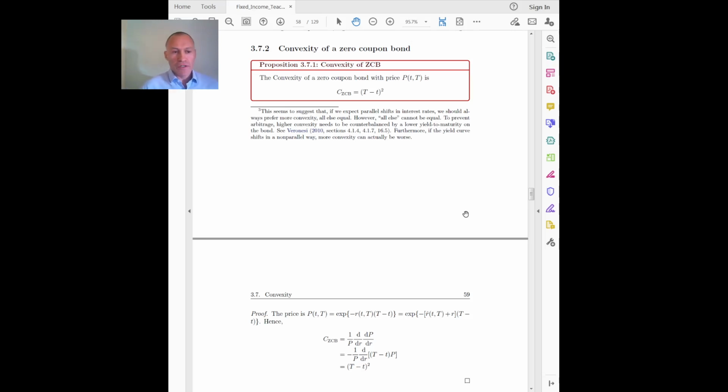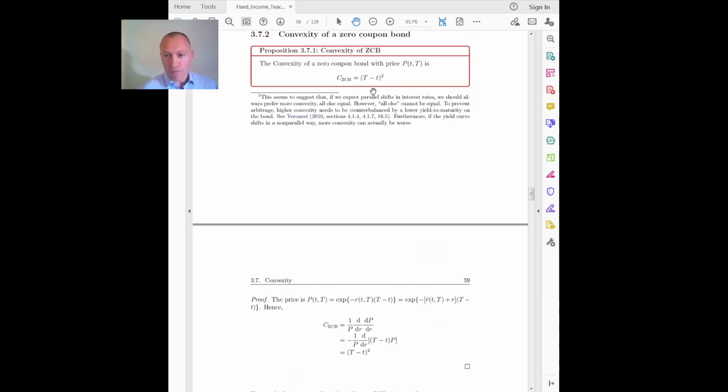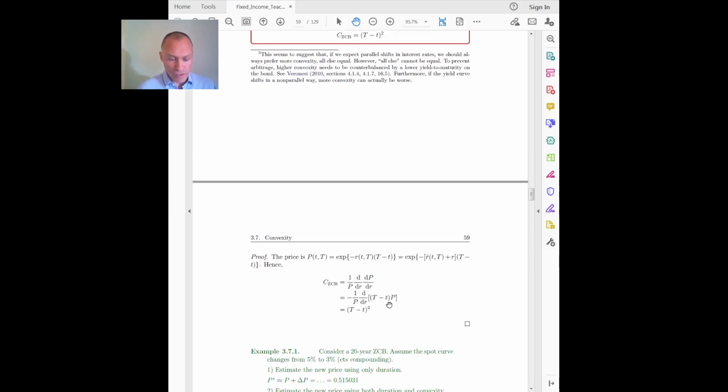How do we compute the convexity of a bond? Well, it's exactly the same idea as we did for duration. We are going to define two rules, and then with these two rules, we can compute the convexity of anything. First rule, exactly the same as for the duration: we start with a zero coupon bond. In this case, the convexity of a zero coupon bond is just the time to maturity squared. Duration was the time to maturity without the square; now we put the square for the convexity. This is not a definition; it comes from the definition, and the proof is here. You can look through this if you like.